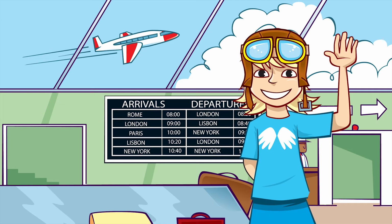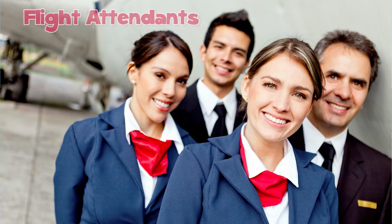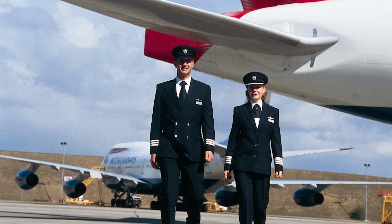Airport. Well, if you love planes, it's the best place to be. I love watching the crew walking past. It's fun to try and work out what their jobs are. Flight attendants have smart matching uniforms, and every airline has a different style. Pilots are easy to spot as many wear peaked caps, and both men and women have very smart blazer jackets with shiny buttons and strips on their sleeves to indicate how important they are.